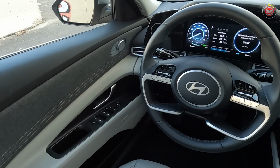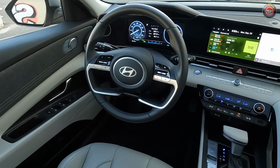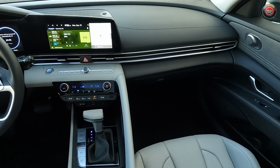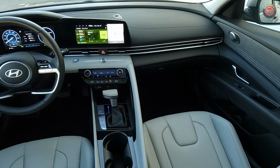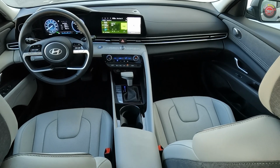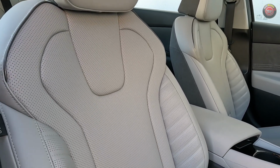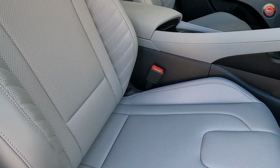Behind the wheel, you'll find that there's just as much innovation and design as there is on the exterior. A lot of detail, a lot of futuristic, high-tech artistry. In this particular model, we have a number of interesting materials, I think, on the door panels, and in some of the other areas on the backs of these seats is a gray denim-looking material. The seats themselves are vinyl. They look like leather. They feel almost like leather, but they're vinyl. I found these seats to be pretty comfortable this week, and in spite of the fact that they're made of vinyl, they don't feel too sticky or sweaty even in the heat, and I think a lot of that goes to the fact that they do have the ventilation.